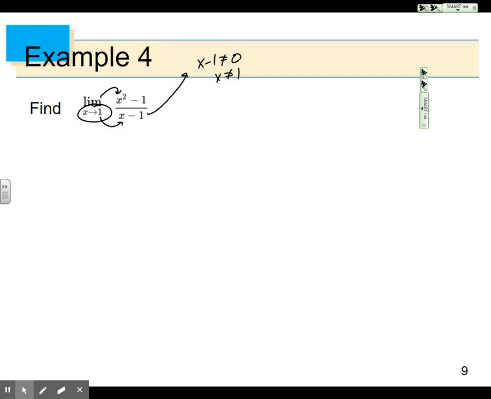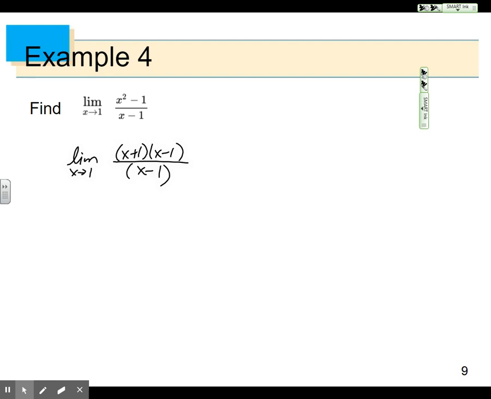But lucky for you, we have some algebra techniques that are going to help us out. This first one's called the dividing out technique. So if I look at my function here, we might have worked this one on the last one where we did a table, I'm not sure. But if I look at my function here, I see that I could do a little bit of algebra on it. I could write this as an equivalent statement by factoring my numerator. Well, look what that did. Whenever I factor the numerator, I now have a common factor in top and bottom.